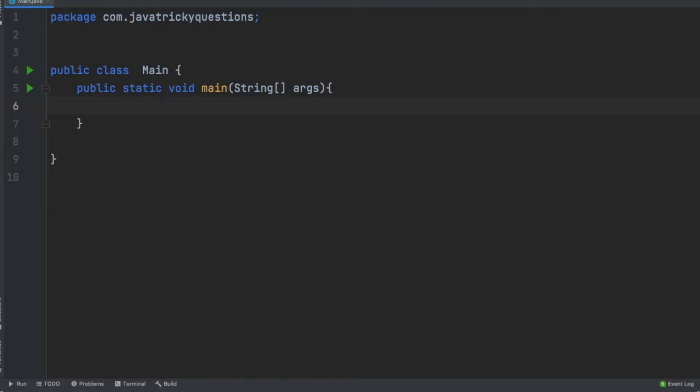The program that I'm going to write will ask the user to insert string values, and we will take all those string values and store them inside an array list. At the end of the program, we will print out all the string values that were entered by the user back to the user. We will print them out to the console.